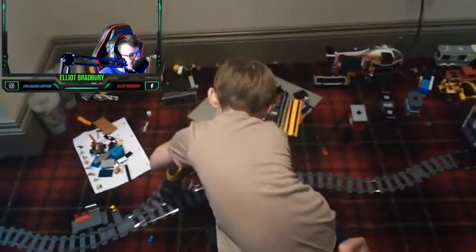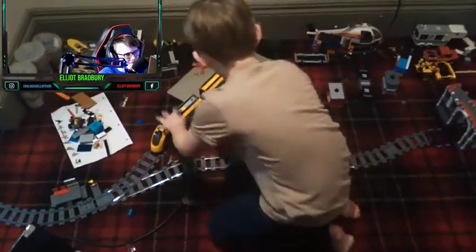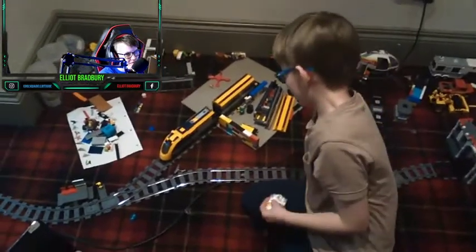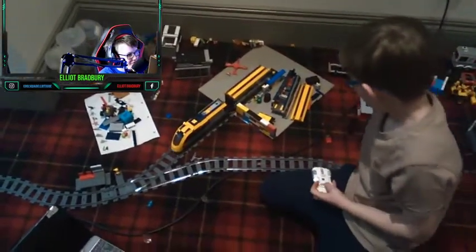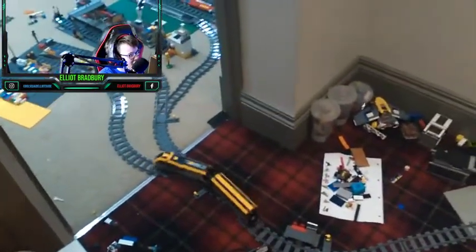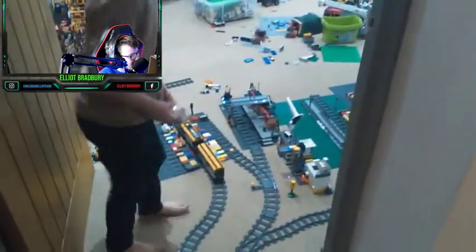This is how it runs, I'll show you. I'll start it from over here. It might not run very smooth because of the problem. So I sent for a new one from Lego because it broke. Such a Barnsley accent there. Yeah. By the way, this platform's platform 3 up here. There's loads of new stuff in here.